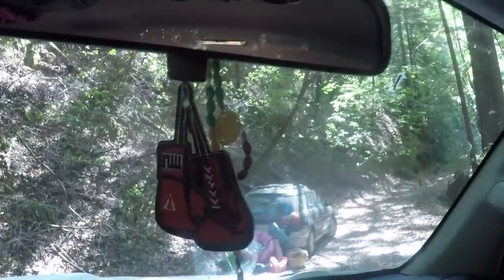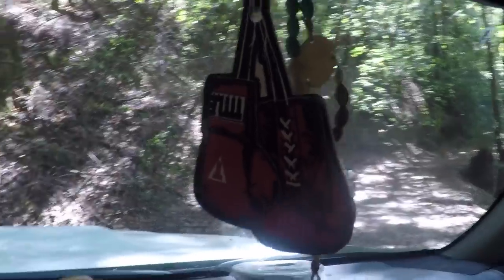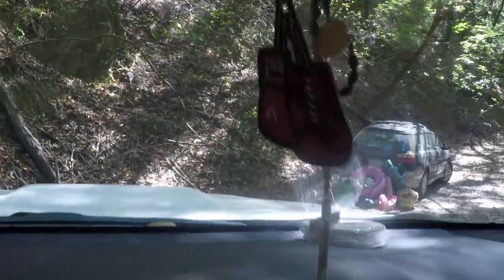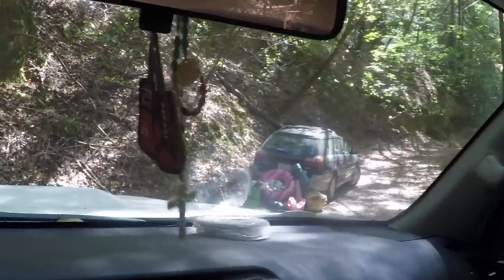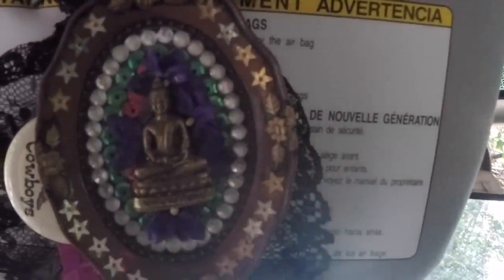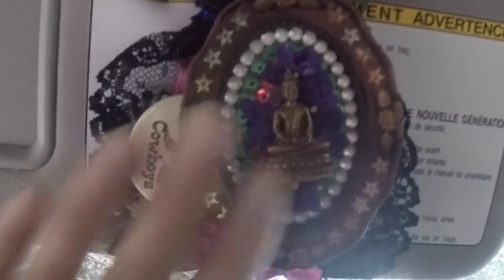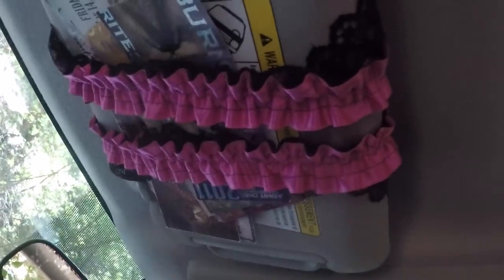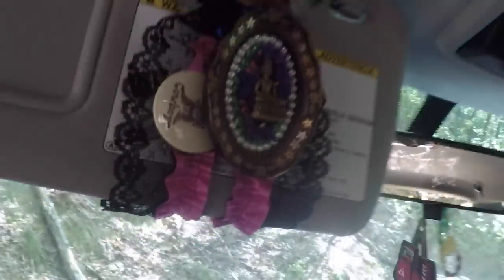I've already transferred over a few decorations. One of my fans sent me these cool boxing glove air fresheners. Then here's a cross I found when I was exploring the desert once. Up on my visor, I have a little Buddha I used to have in my truck — not that I'm a spiritual person, but it's a reminder when I'm stuck in traffic to not stress out and just breathe. I've got these cool Beatty Cowboys garters — I met a really cool guy named John at an event last weekend and he gave me these old-fashioned saloon girl garters with Beatty Cowboys pins on them. The Beatty Cowboys are a group of guys who do cowboy reenactments in Beatty, Nevada.